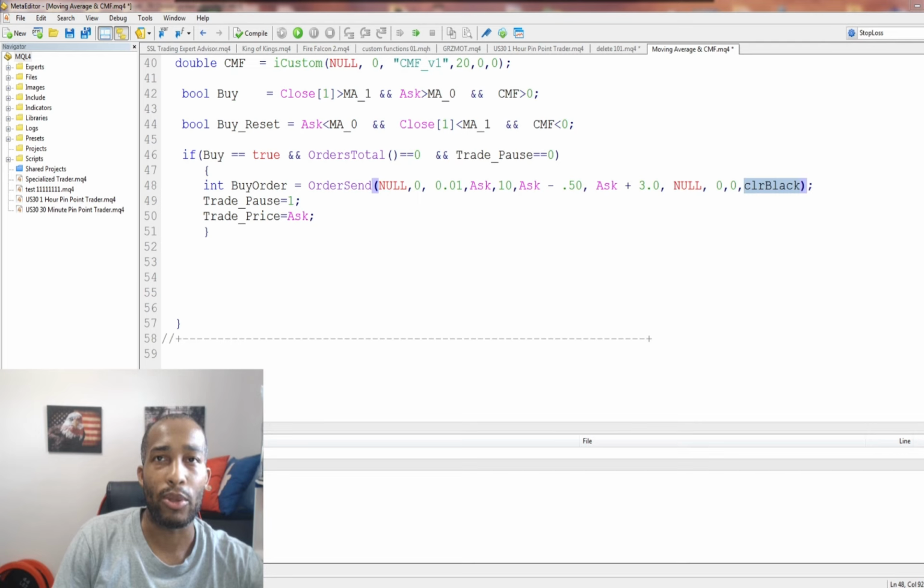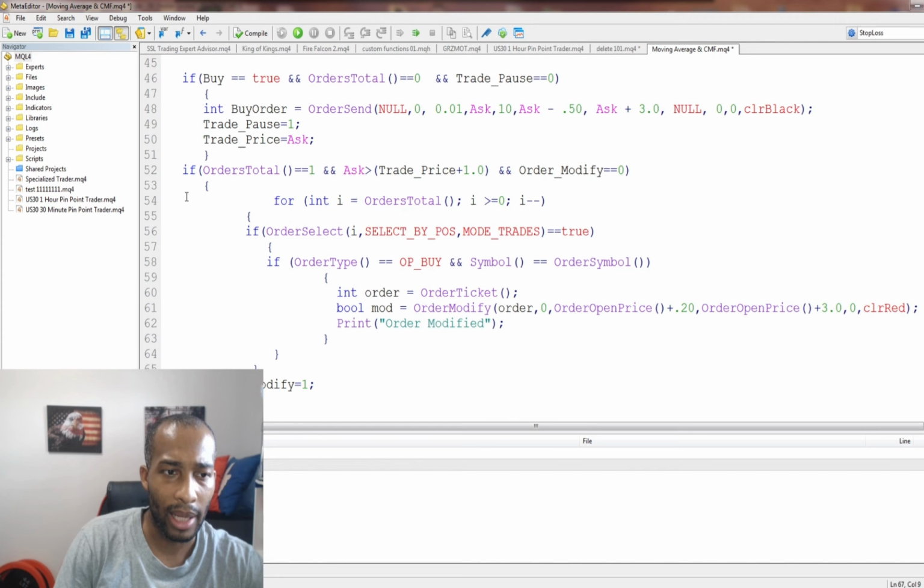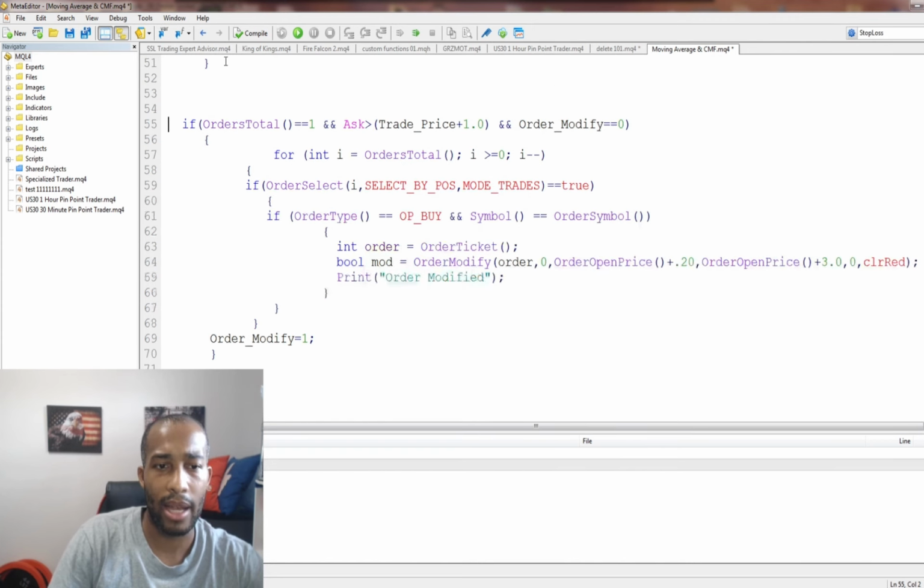Now, once that happens, we're going to go to another phase of the trade, okay? And this is going to be relatively important because this is how we lock in a profit. So basically, right now, as it currently is, it's either going to hit 50 pips or 300 pips. And it might go up 200 pips, come back down 50 pips and knock out your trade, or it may go up 100 pips, come back down to 50. So what I made is something like this to make it very simple, okay? I'll break it down step by step.